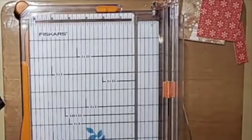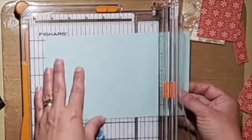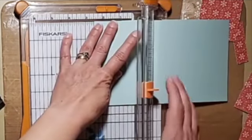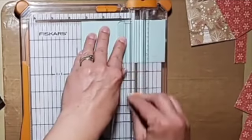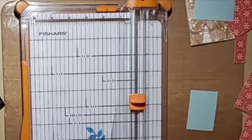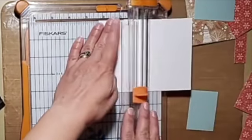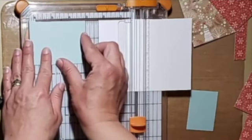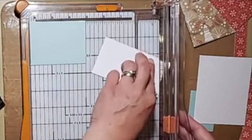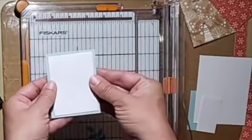Then I have some Glacier, just 2.5 by 3.25. Sorry, I'm checking all my measurements. Then I have some Daisy, which I'm going to do 2.25 by 3-inch, since I did this one 3.25, just to leave 1/8 of an inch all the way around. Okay, so there's that. So then this is going to go in the middle, of course.